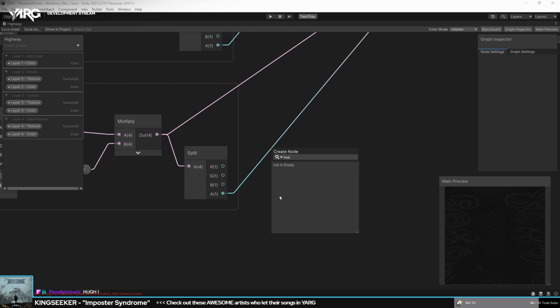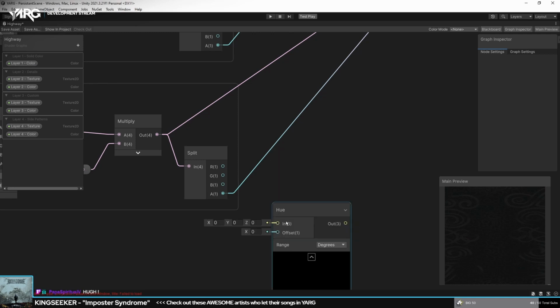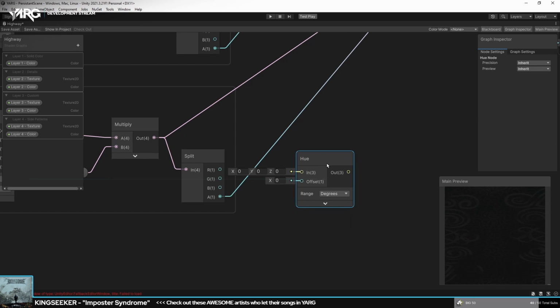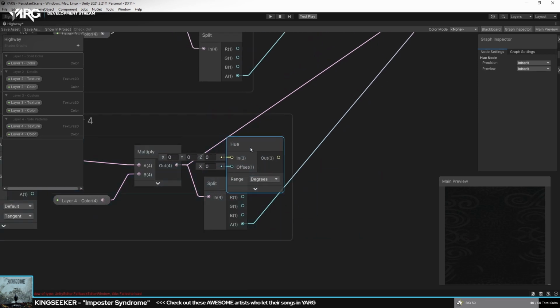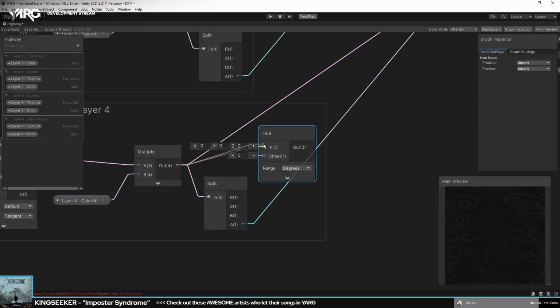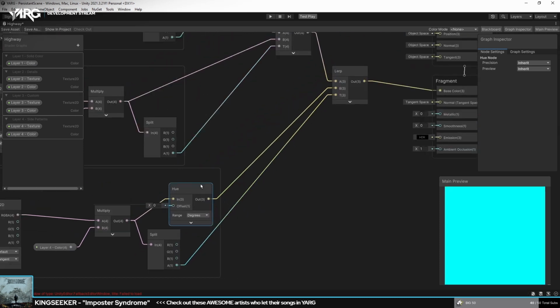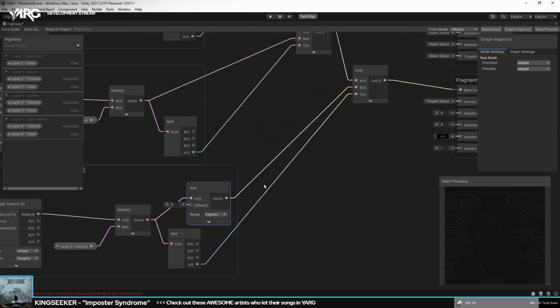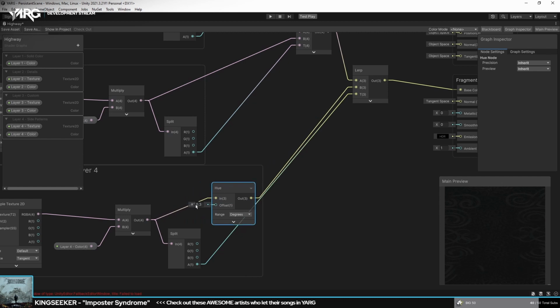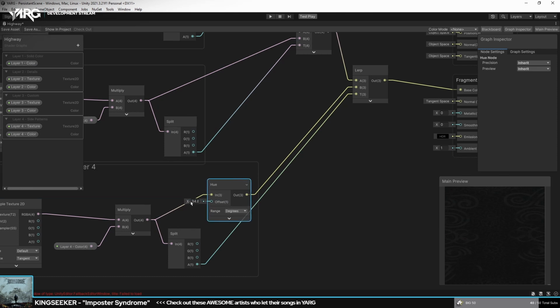So is there an HSV node? Like hue? There's a hue node, which is awesome. So that makes my life so much easier. So I would put this in here, take the multiplication, put it through here. I believe it should look like not much has changed. But if I choose this offset, nothing happens. I wonder. Wait, why isn't it working? It's kind of weird. Maybe it's just really hard to tell actually.